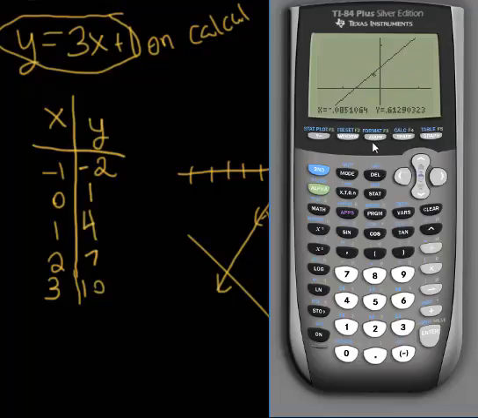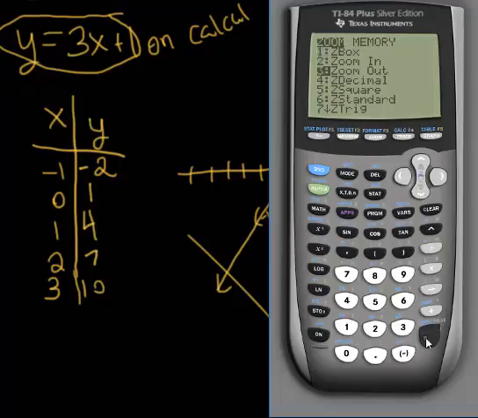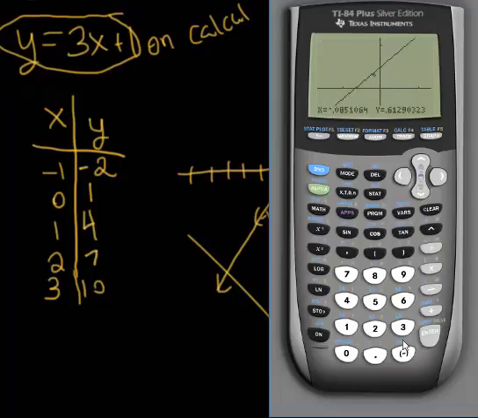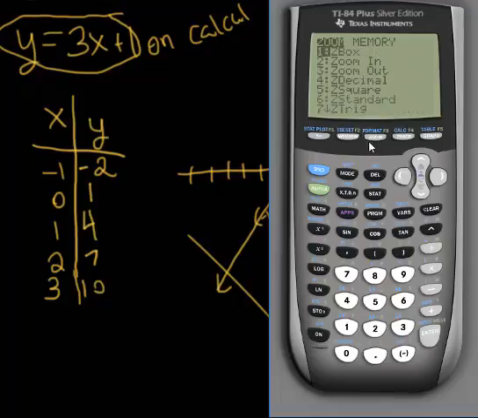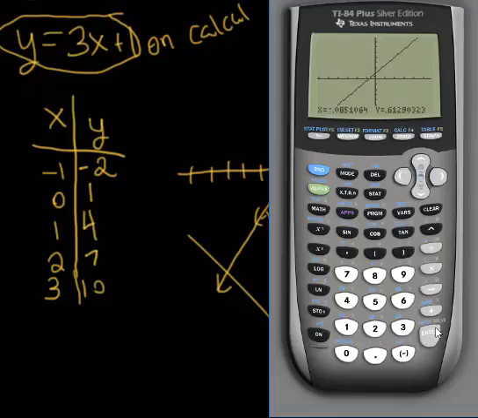Same thing, if maybe we wanted to zoom out, we can go here and zoom out. And same thing, that's going to blink and ask you where it wants to center it. And there you go. It's really fun to just go into your calculator and play around with these and see how each of them changes the graph. Right? It's just fun. So just go ahead, play around with your calculator, see what you can do.